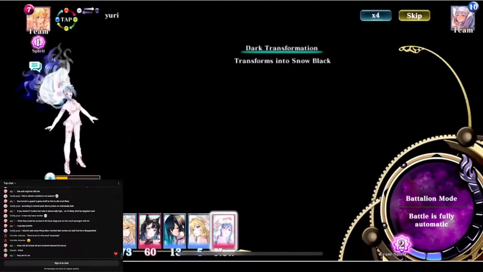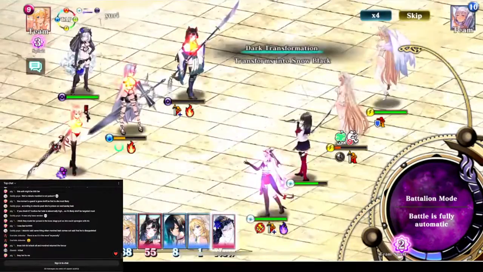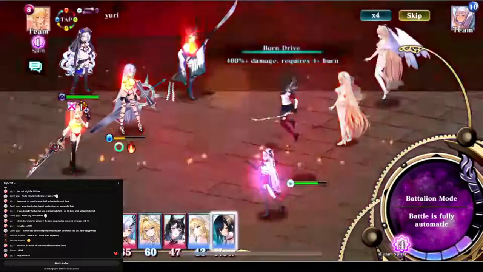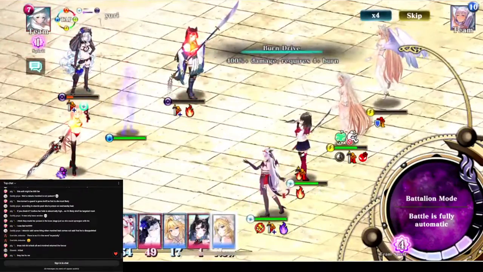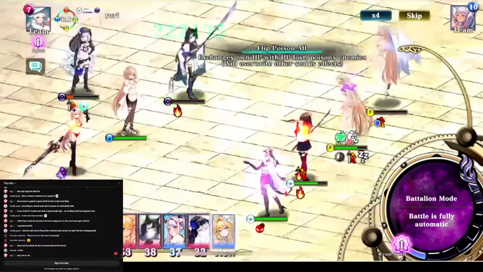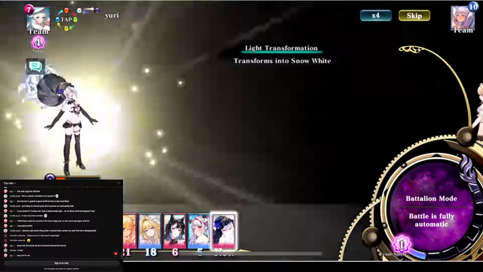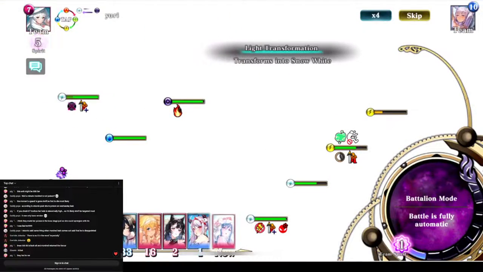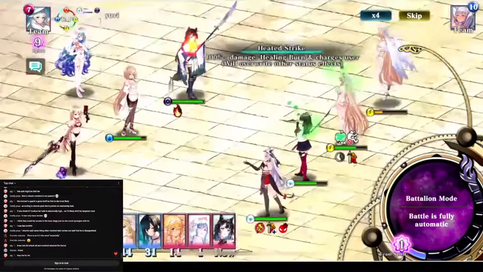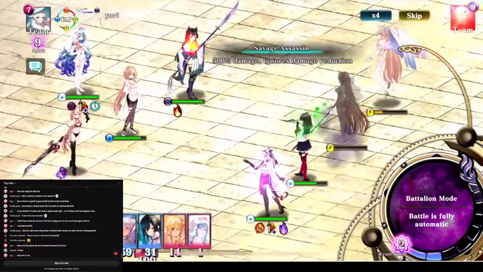Elmina also, they went for Elmina over Mordred as well. I don't know. It doesn't seem like her hate's that high. This is before Micaiah came on the field. Like, her hate doesn't seem that bad. We just gotta stop this Snow White from transforming from black and white.